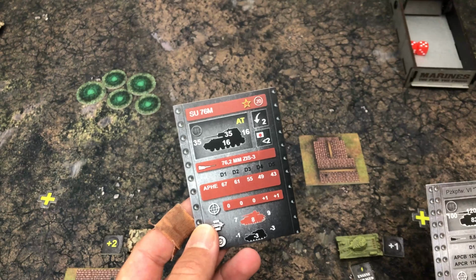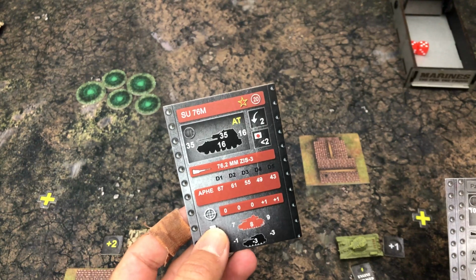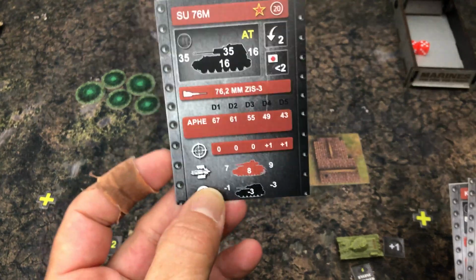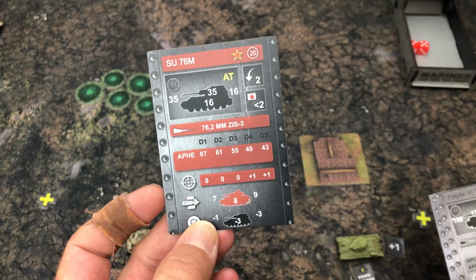And then we got the Su-76, which has a decent gun. It's an anti-tank weapon, real light armor though, 35 at the top, 16 on the sides. I mean, that thing's just going to get blown away. And you can see down here the values, even at the front, it's a -1 to penetrate this thing.